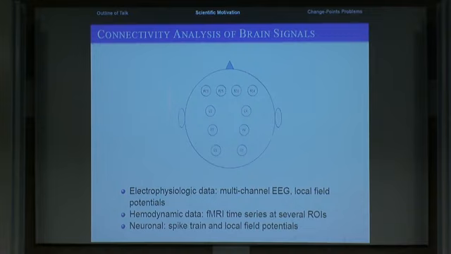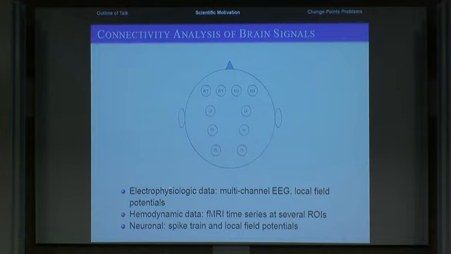So here is a cartoon of the EEG scalp topography. So we may have some electrophysiologic data. These could be your EEGs or local field potentials and so on. And then you have these channels, let's say on the scalp. And we're interested in looking at essentially what's happening in each of these channels, and also whether activity in one channel either excites or inhibits activity in another channel, and in what way.